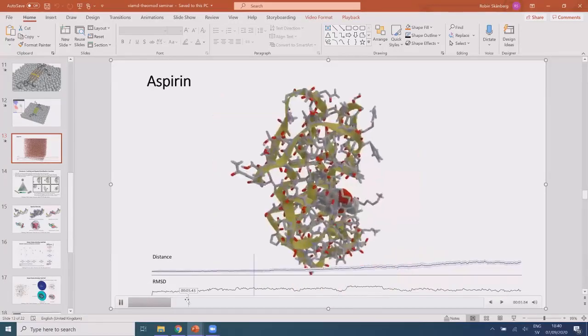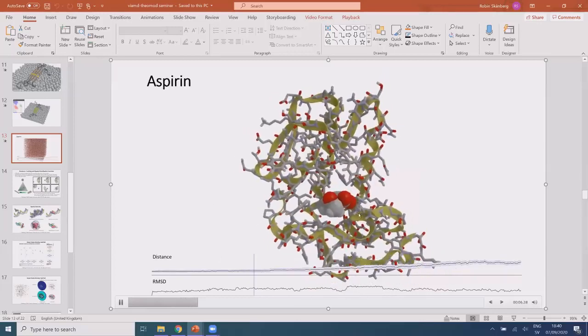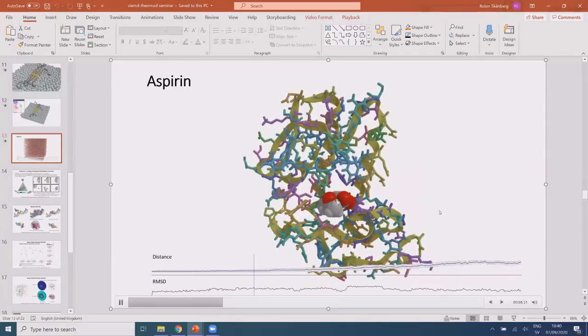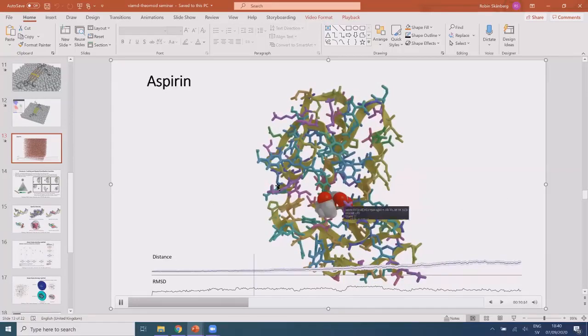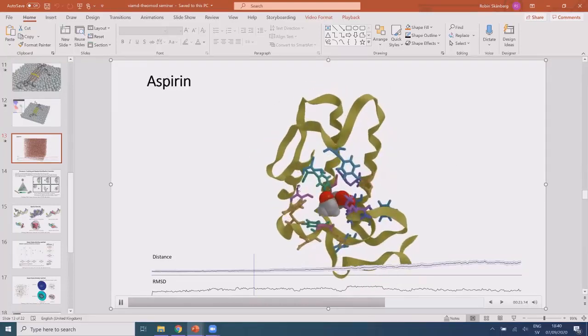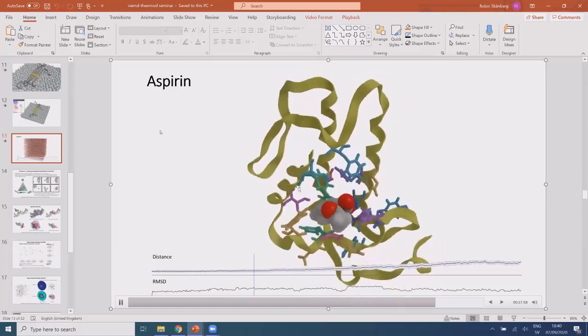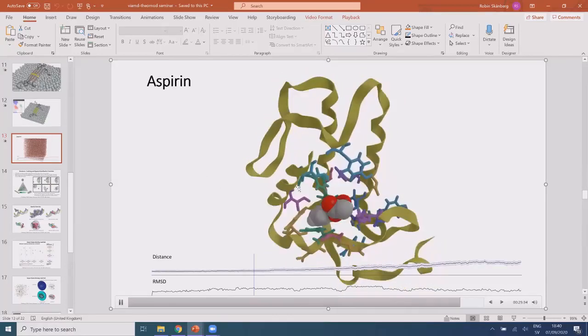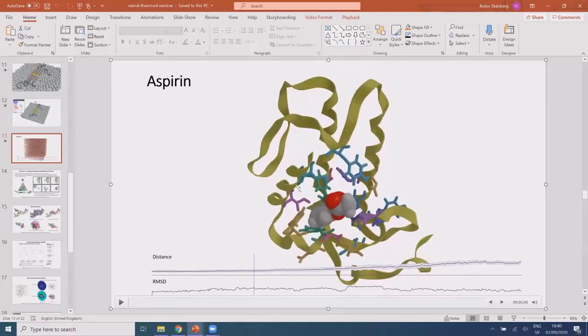This is a dynamic of an aspirin molecule that is bound to a protein, actually. I don't know if I get a real movie here, but okay. So we get those types of structure, and we can study the dynamic, how the molecule is moving inside this protein. And with computer simulation, we can do substitution, right? We can add a group to this molecule, or remove a group from it, and we can see if we're going to increase or decrease the binding, which is the affinity of this molecule.